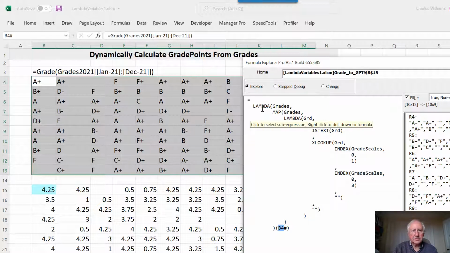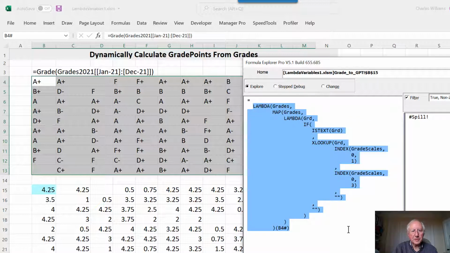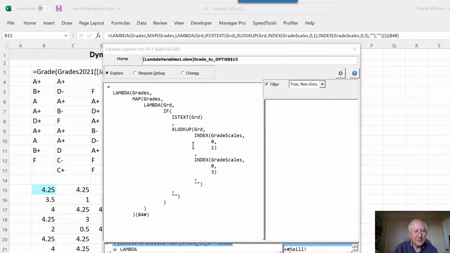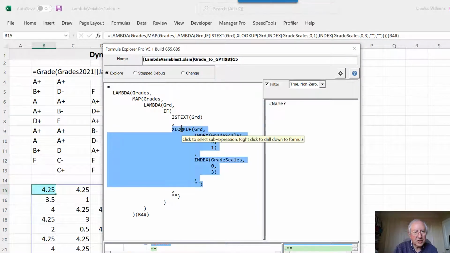So again, very straightforward use of map to do this. Oops, I forgot to mention one thing. We've got to change the one argument in the XLOOKUP to make it look for an exact match rather than the next smallest item. So we've just removed one of the parameters because the default for XLOOKUP is in fact exact match.